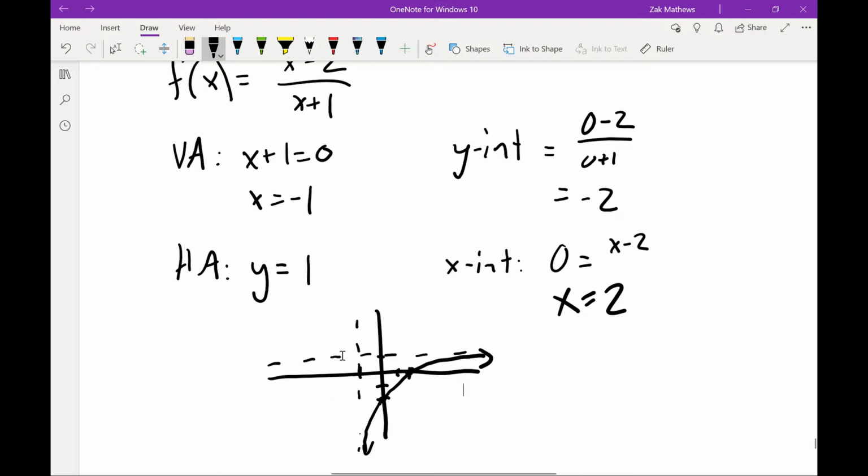Like I said, I'm going to go for more of the general shapes in this video, getting these key points and these key asymptotes on it. So now that I have this leftmost portion, I do know that a rational function is defined everywhere except for its vertical asymptote, which tells me there must be another piece either here or here. There has to be something to the left. It can't be up here because then it wouldn't be a function, but either here or here.